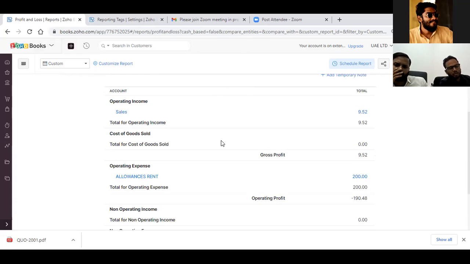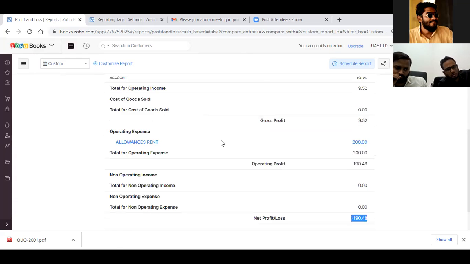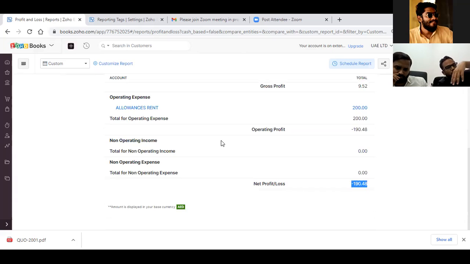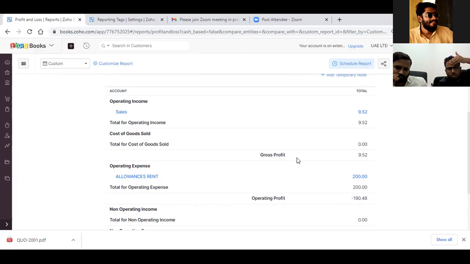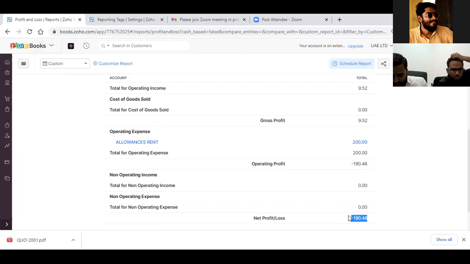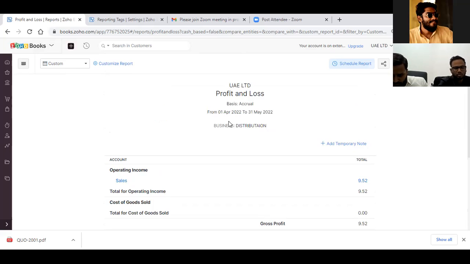So it will not show distribution this much, production this much, and the total this much. Yeah, like this: sales, cost of goods sold, minus operating expense will give the total profit and loss for the particular thing. No, this is for the distribution only, right? Yeah. Now I'm saying distribution, production, and total.